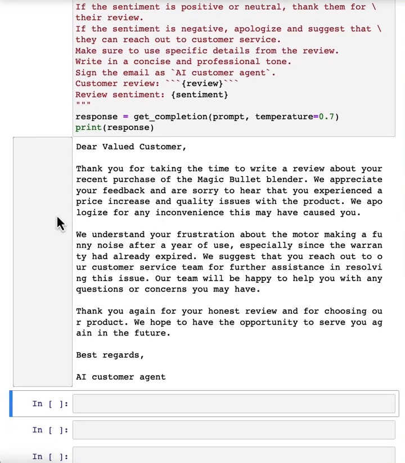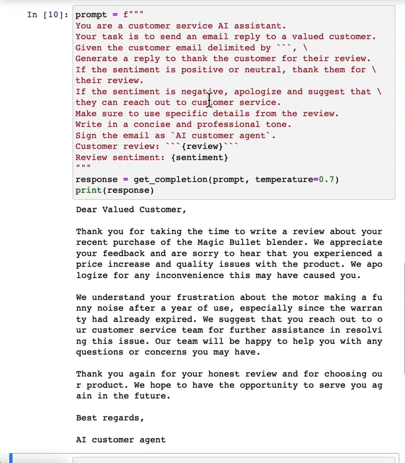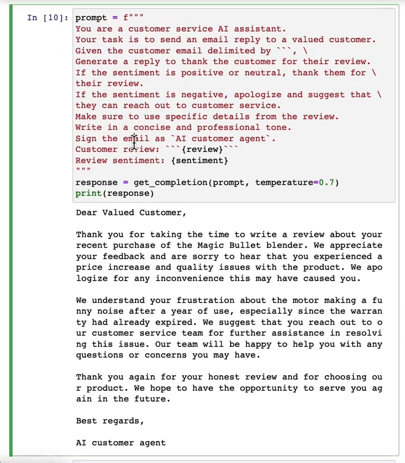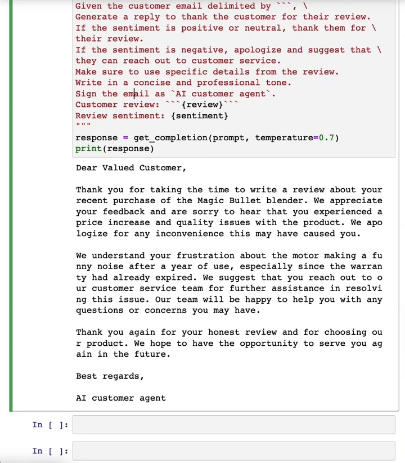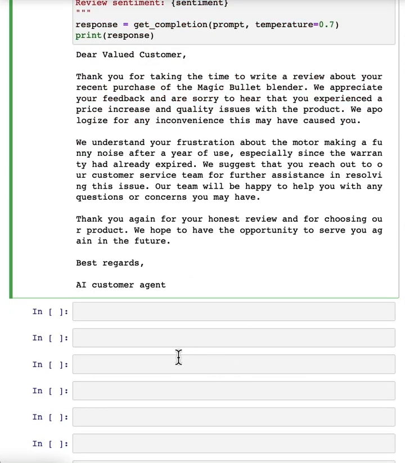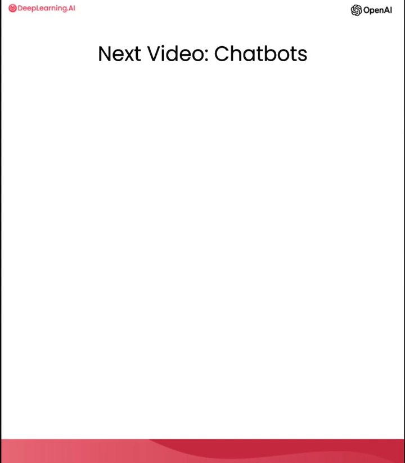And so I recommend that you play around with temperature yourself. Maybe you could pause the video now and try this prompt with a variety of different temperatures just to see how the outputs vary. So to summarize, at higher temperatures, the outputs from the model are more random. You can almost think of it as that at higher temperatures, the assistant is more distractible, but maybe more creative. In the next video, we're going to talk more about the chat completions endpoint format and how you can create a custom chatbot using this format.